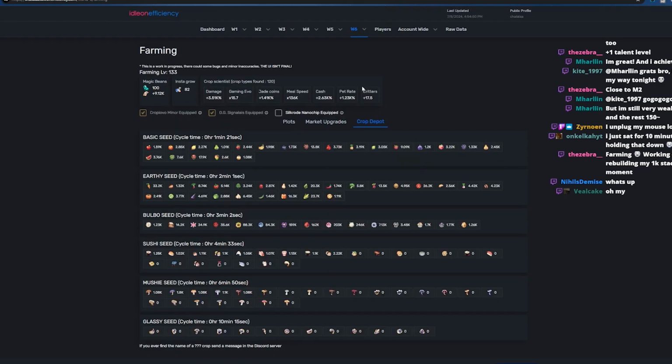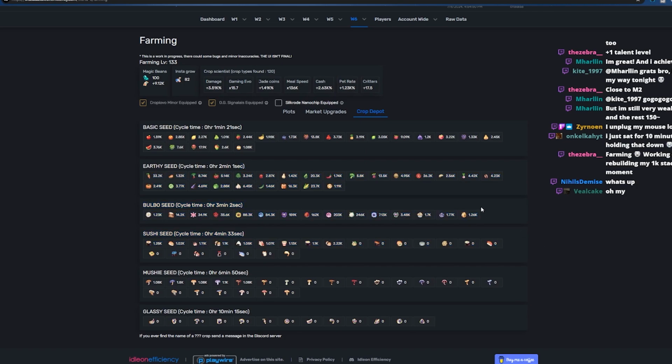Just to give you some insights, this is some very, very early knowledge. So you're doing your grind. Looks like you have some 100k crops. You're doing good. You're back on the grind there. So keep that up.